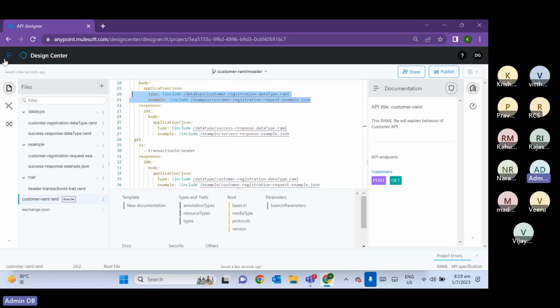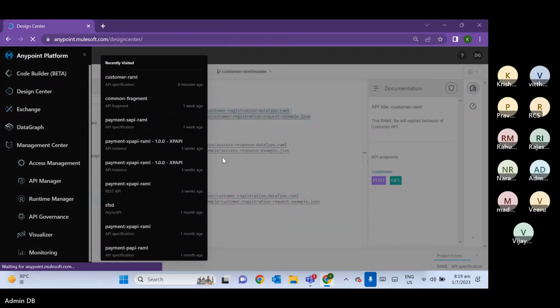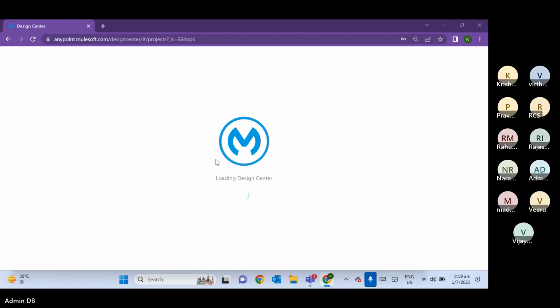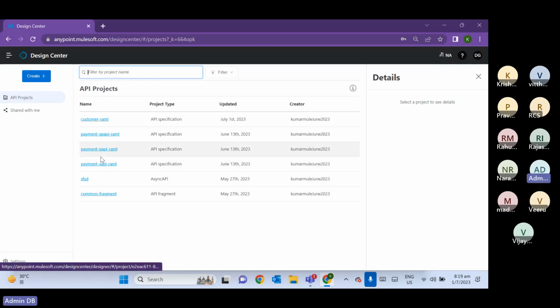Now you can see here, go back to this. So here you can see this RAML I created earlier. So these 3 RAMLs are there. And if you go into all these 3 RAMLs, let me open the first RAML.